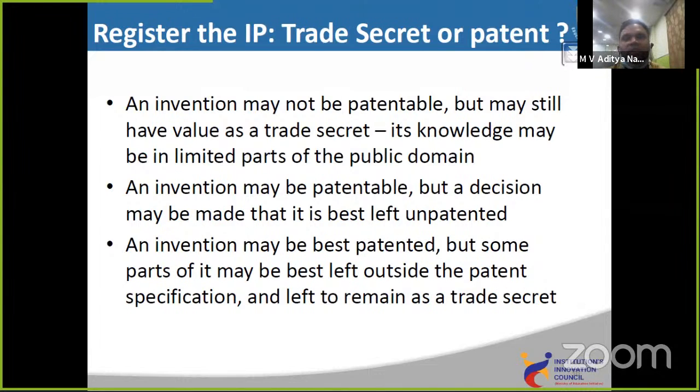For example, an innovation may be patentable, but a decision may be made that it is best left unpatented. For example, you'll see any number of patents coming from different types of people who get the patent, but you'll see there won't be any commercial value. Do you think this idea of patenting that particular subject was left by any other primitive market people?